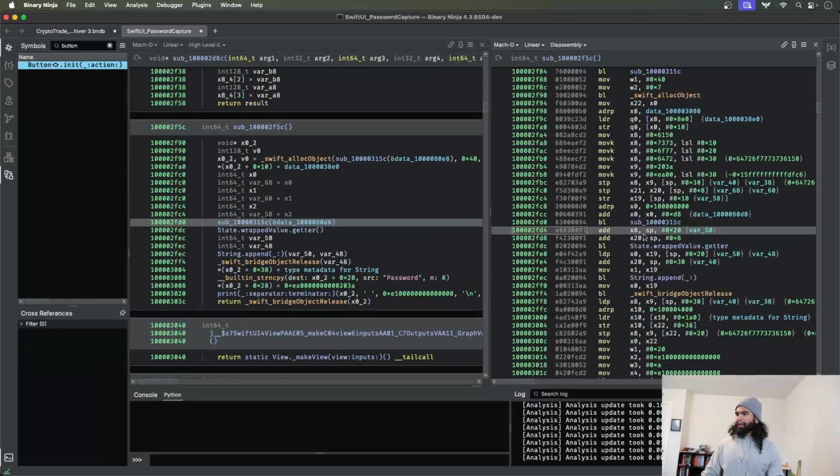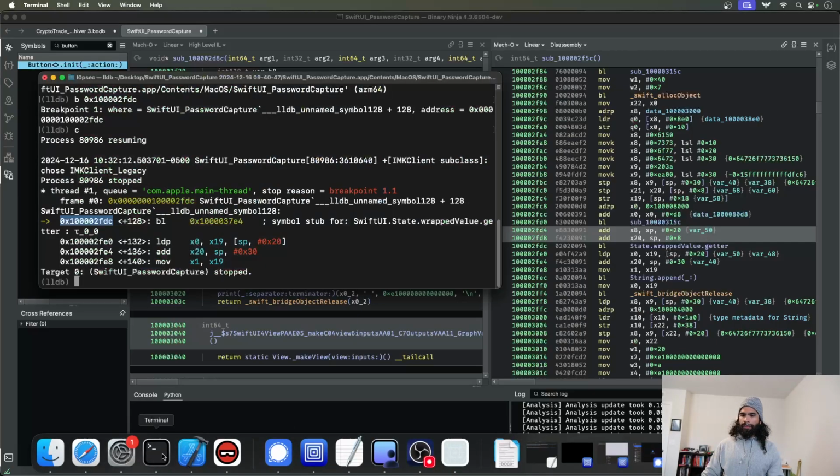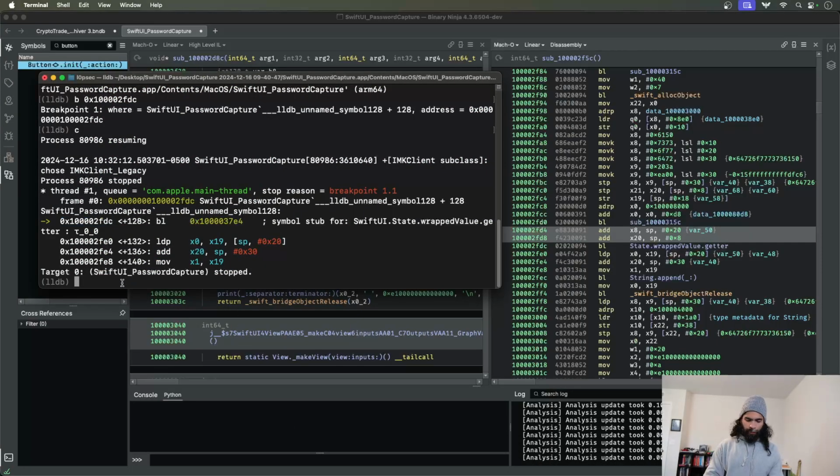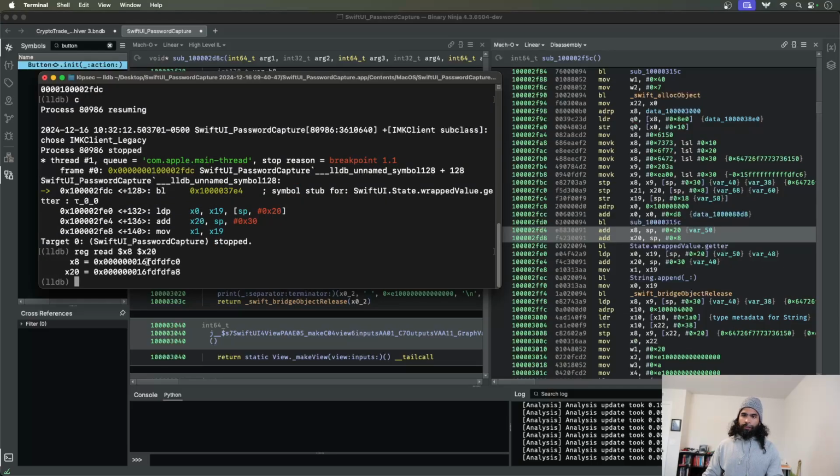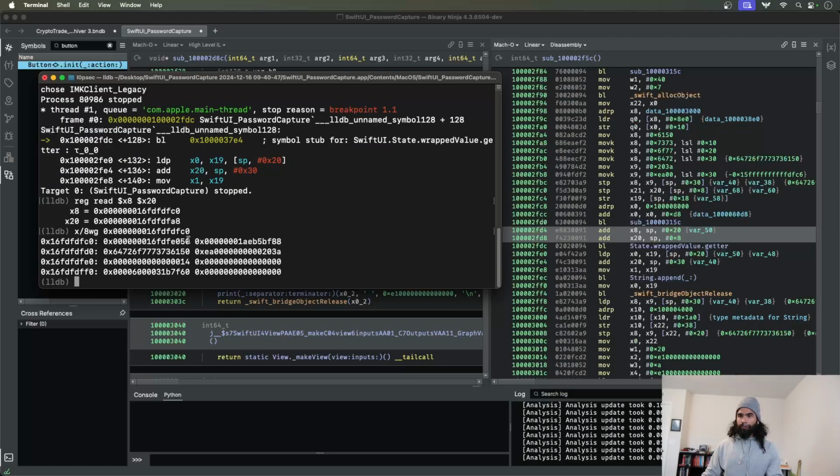And we're going to look at these two values in these registers to see what they have. So reg read x8 and x20. These are two addresses in the stack, so pointers to the stack. We can look at the contents of this. Okay, so this is another address on the stack. Not sure what this is.